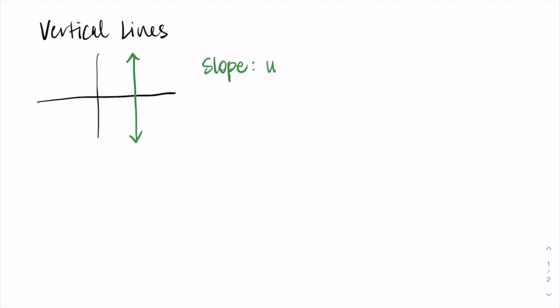For vertical lines, the slope is undefined. If we think about the change in y over the change in x, we might go down 1 over by 0. We don't go left or right, just up or down 1 over 0. So this would be 1 divided by 0, which is undefined. We can't divide by 0, so the slope is undefined. We're not increasing, decreasing, or staying level—we're straight vertical.